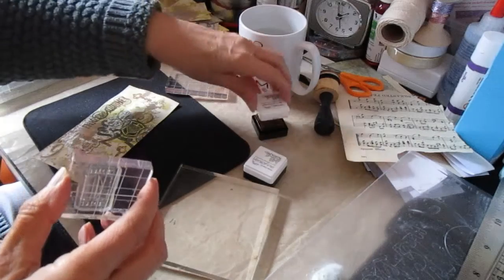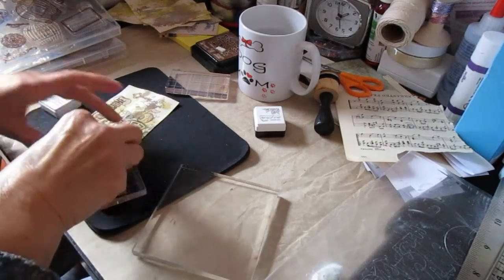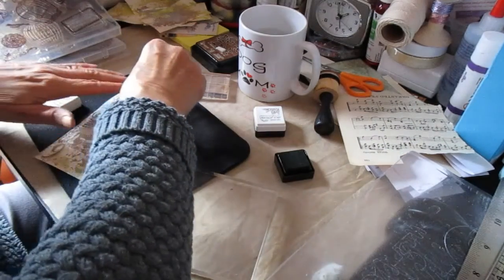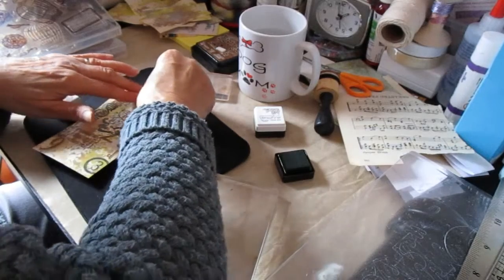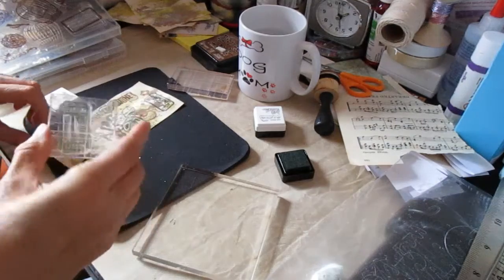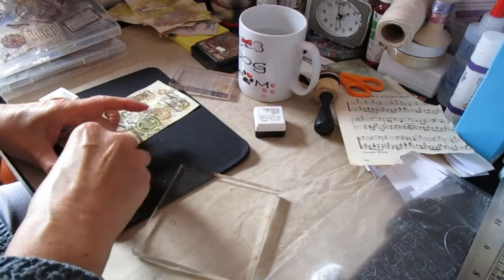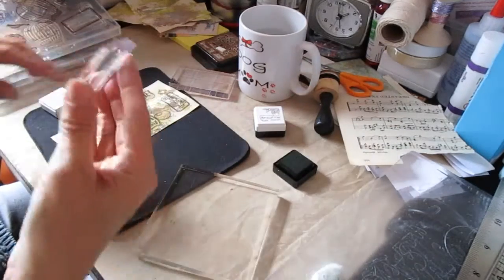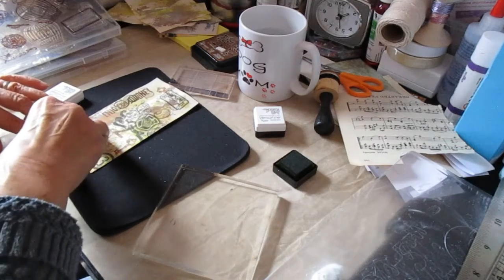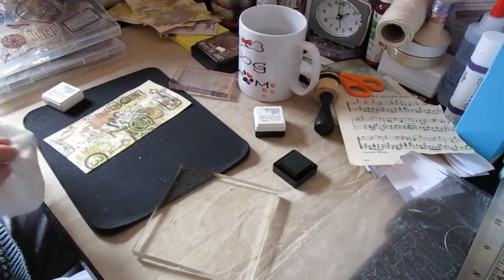I think we need to go green. And I don't mind if I stamp on top of some stamping that's there already, because this is just intended as ephemera for the book and for you to journal in the back of. Right, I think that'll do me for this particular tag.